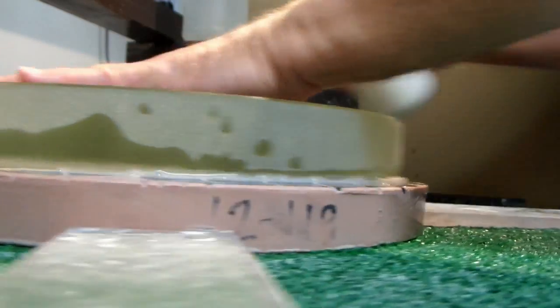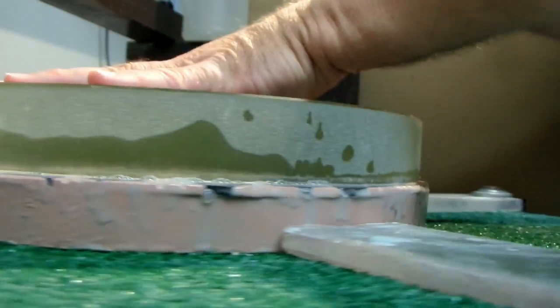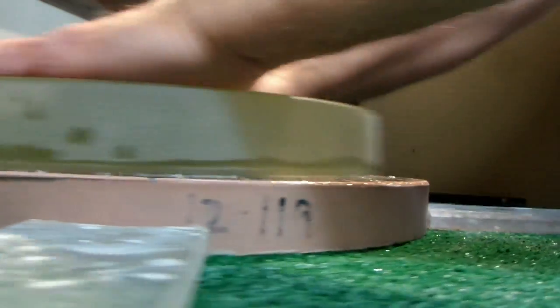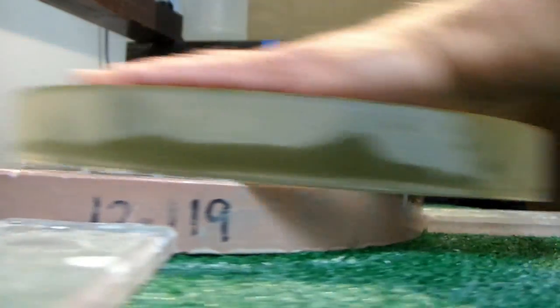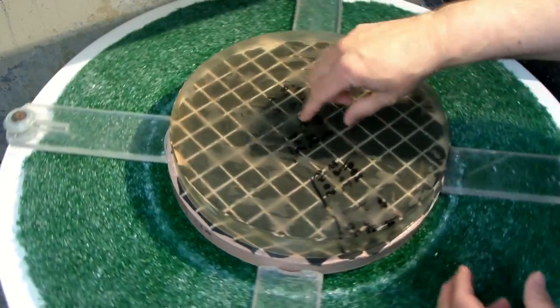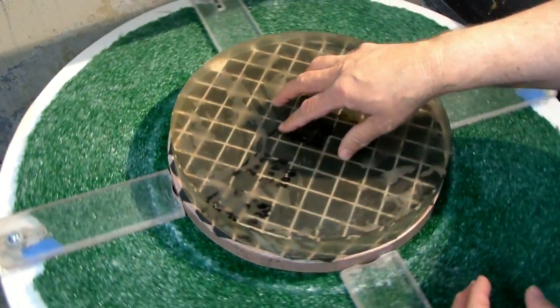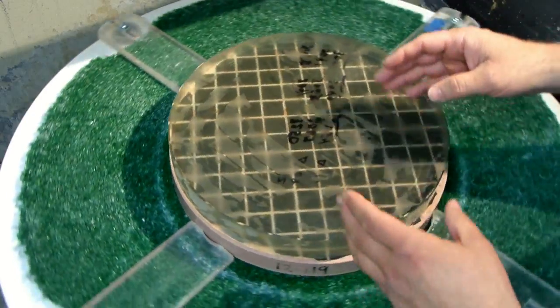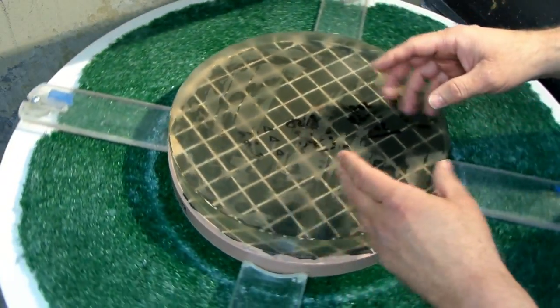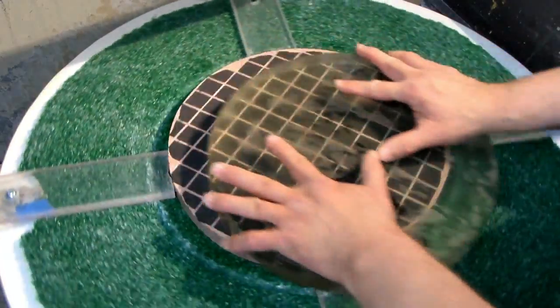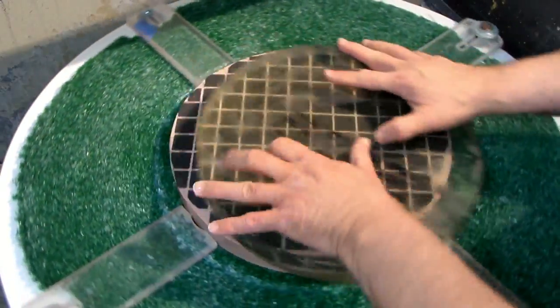Once you get good at this, you can add abrasive without stopping the turntable, but I advise you practice before trying it the first time—it's a little dangerous if you lose control of the mirror on top of the tool. The point of an overhanging stroke is to put more pressure on the center of the mirror so we deepen the center and deepen the mirror more quickly. To effectively do this, you need more of an offset. There are two ways to do it: instead of taking the normal one-third center over center stroke, you could take a longer stroke—as much as almost 50%—and that would deepen it out.